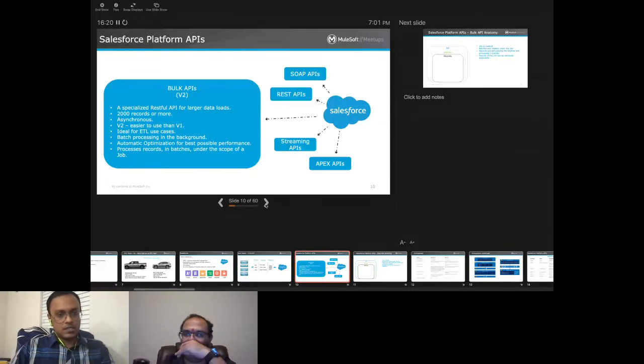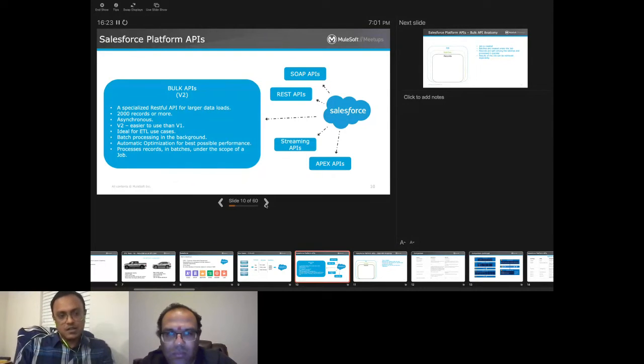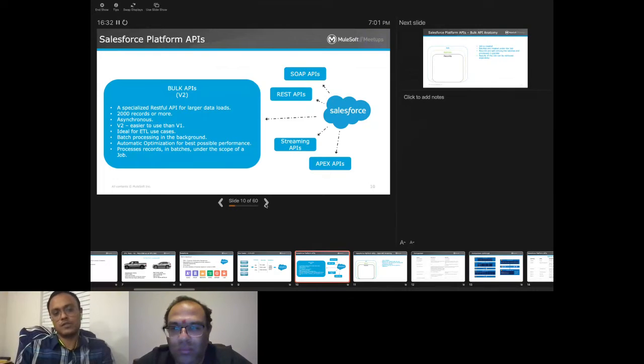V2 is considered better than V1 in many ways, but there are a handful of cases which I have found that, particularly when using MuleSoft, V1 still gives us control that we otherwise cannot get. Again, it's not necessarily to do with Salesforce itself. It's more to do with the Anypoint connector that's associated with it.